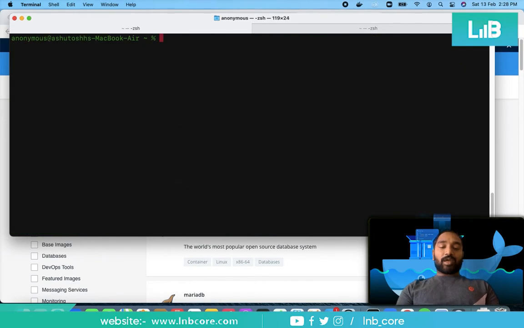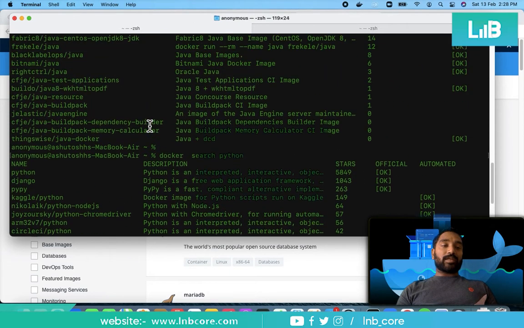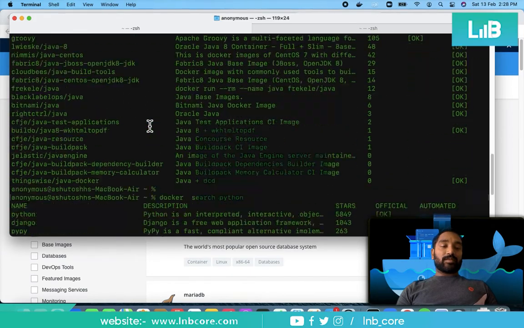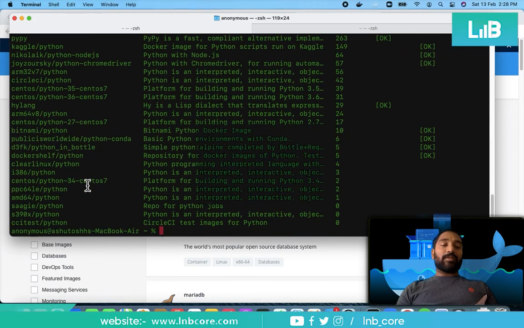I can search for, let's say, a Python based Docker image. When I search Python, that means I'm looking for images on Docker Hub that have Python support. So I get so many images like Python, Django, and many more things.